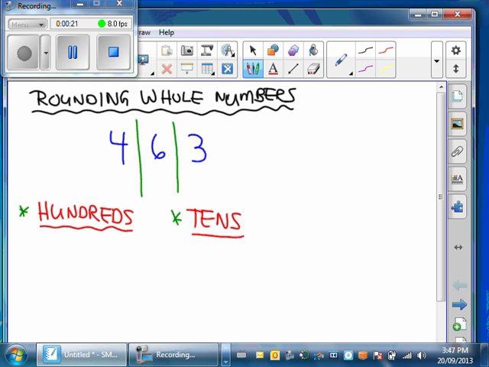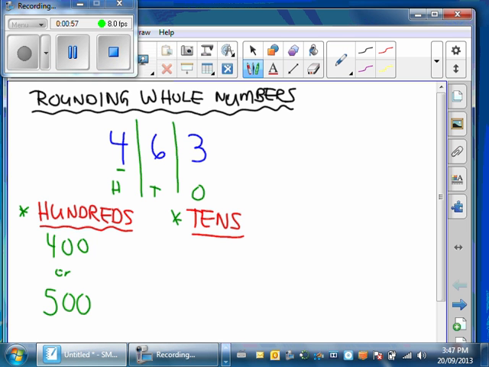If we take a look at this, we can see that in this column we have our hundreds column, our tens column, and our ones column. All right, so now when we take a look at rounding something to the nearest hundreds, what that means is we want to know, are we going to be rounding this number to the 400 or to 500? So what we do is we identify the digit that is clearly in the hundreds column. In this case it is a 4. That's why we need to know if we're going to keep it at 400 or go to 500.